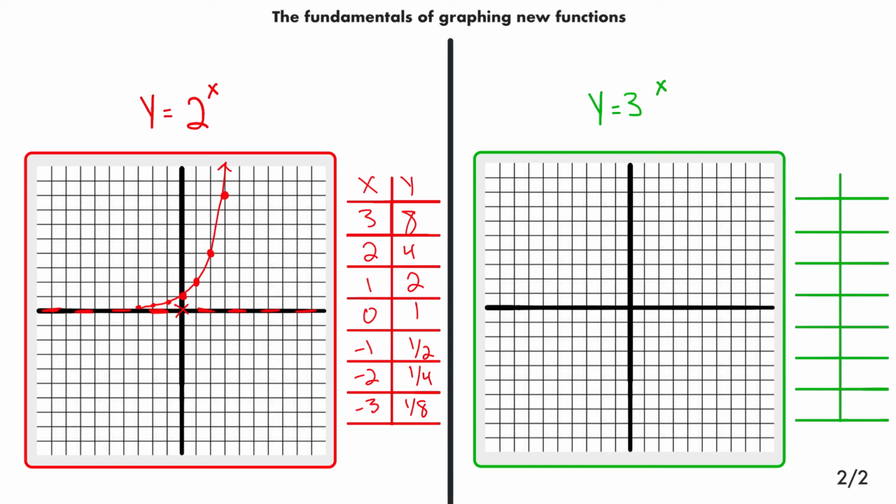Now lastly, I want to talk about domain and range. The domain of this function is where this exists in the x direction. It goes forever to the left, it goes forever to the right. That means the domain is all real numbers. However, the range, the lowest it goes is 0, but it's never going to be equal to 0. There's special notation we'll go over later, but technically the lowest it goes is 0, but it's not equal to 0, and it goes all the way up to infinity.